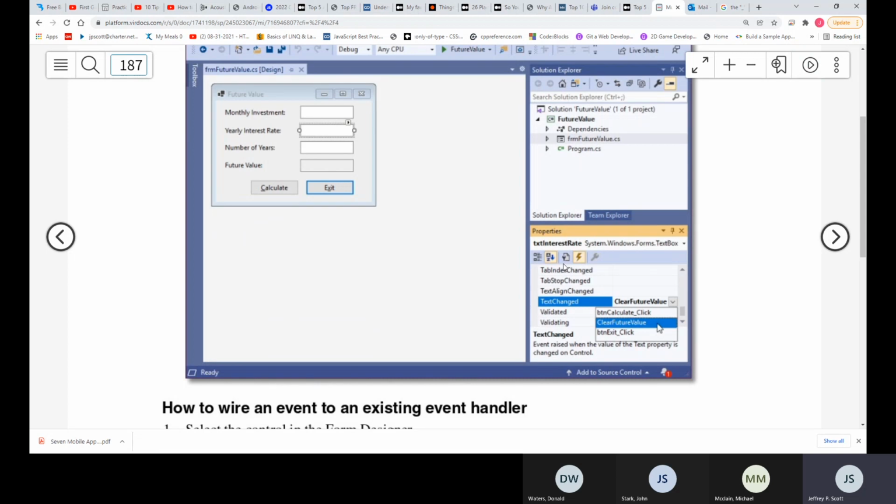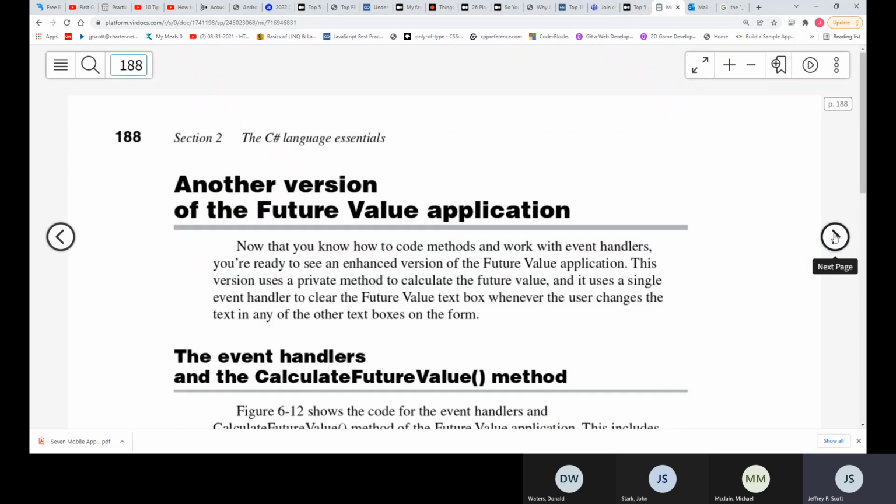Then for this one, I can go in and find the text changed event, and when I hit the down arrow, it'll show handle text box in here. So what I'm telling you is if you want multiple controls to respond in the exact same way, then rather than writing 4 different calls inside of a text changed event, which you can do too, we're basically doing the same thing by coming in here and for each one of these, hitting the down arrow and choosing the same routine for all of them. And again, if it doesn't make sense, don't worry about it.